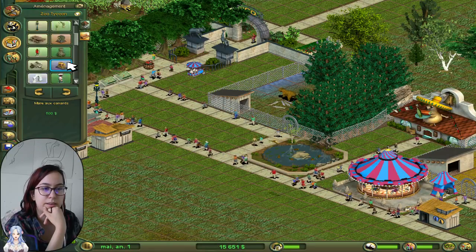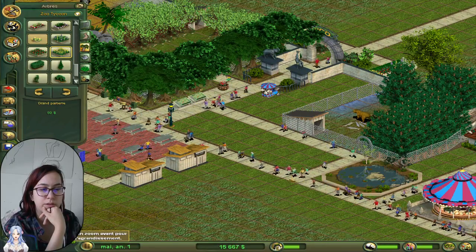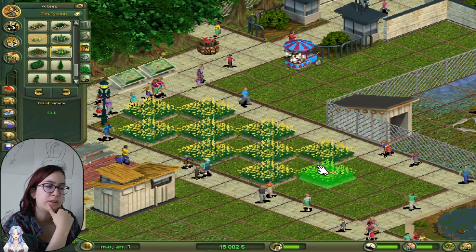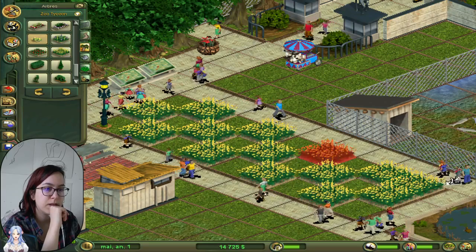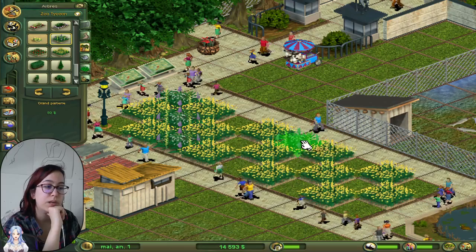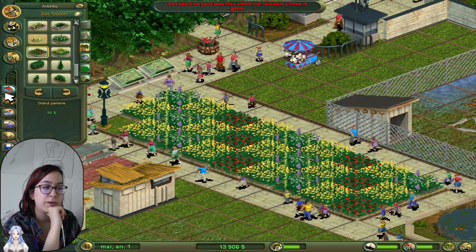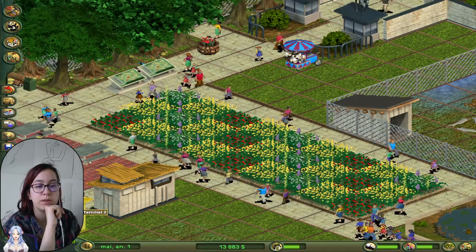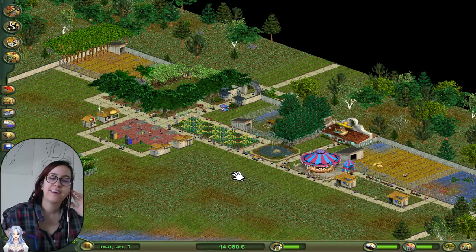Let's see. I can put a few flowers. We're gonna put a few flowers. Like maybe here, like we do some kind of a pattern, I don't know. I messed up that one. Okay, let's see. Let's do those ones. Those ones. And here we go, red. I'm actually gonna delete this one so I can put a red one here. Perfect. Okay. This is perfect.